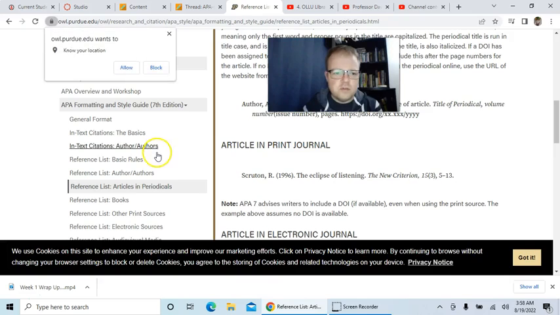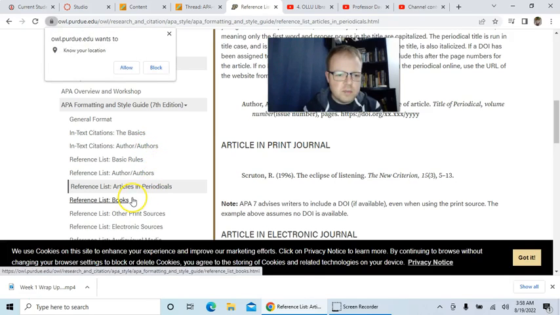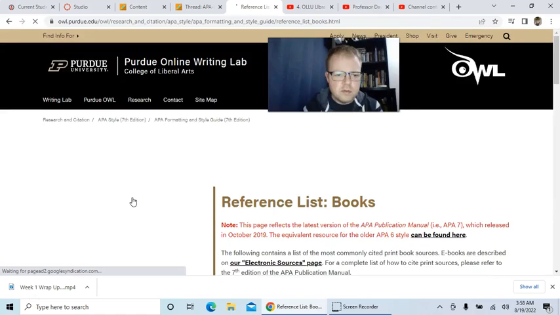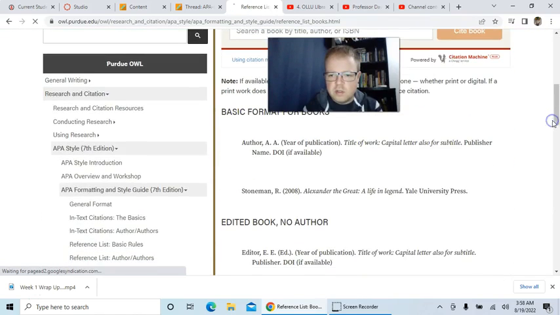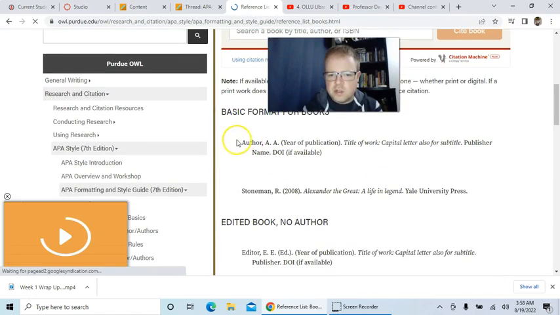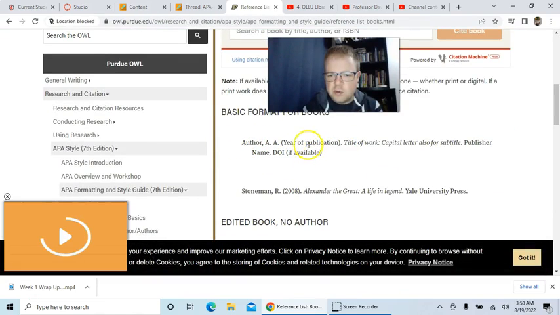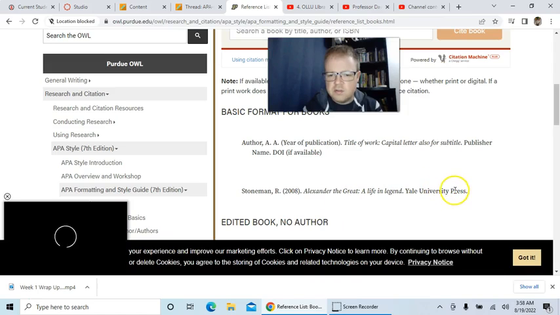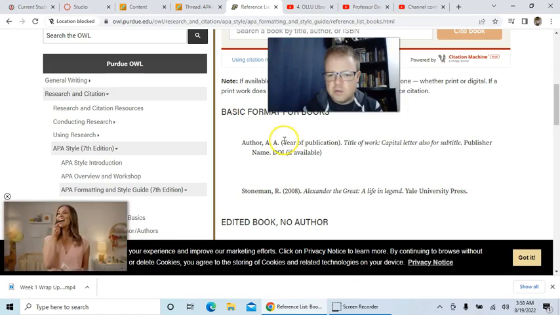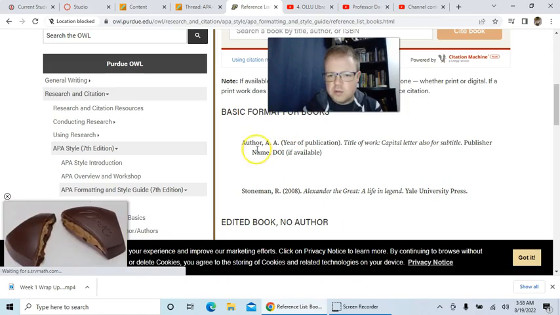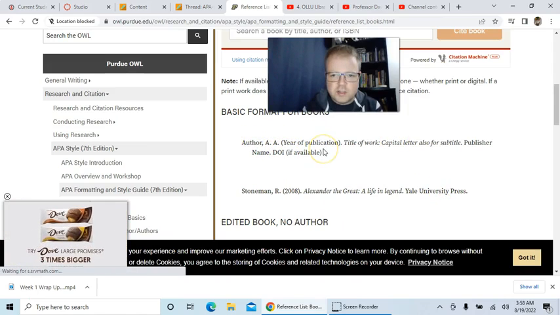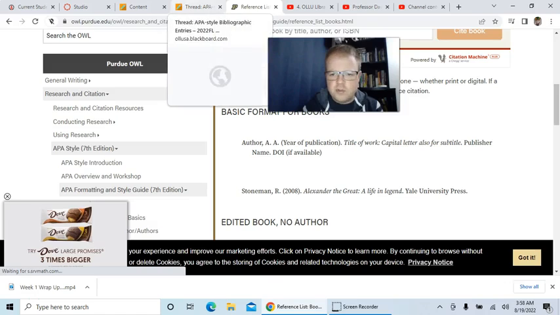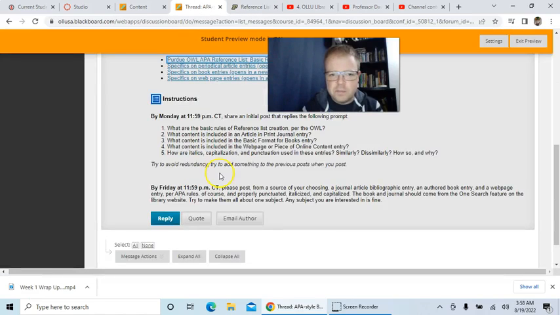If we just go to, like, for the first one you're going to do, it's going to be a book. So just go to book, scroll down, and most of them will be like this, where it gives you a sample, and then it gives you an example down here, and it gives you all the different parts up here. You can just take this and replace it with your own. So do that for all three. It shouldn't take you very long.